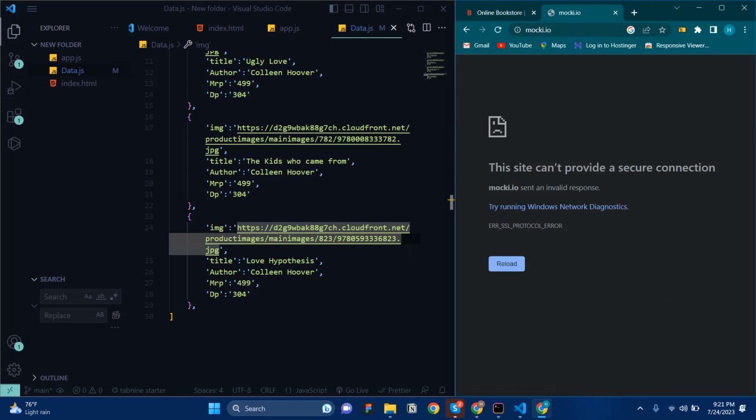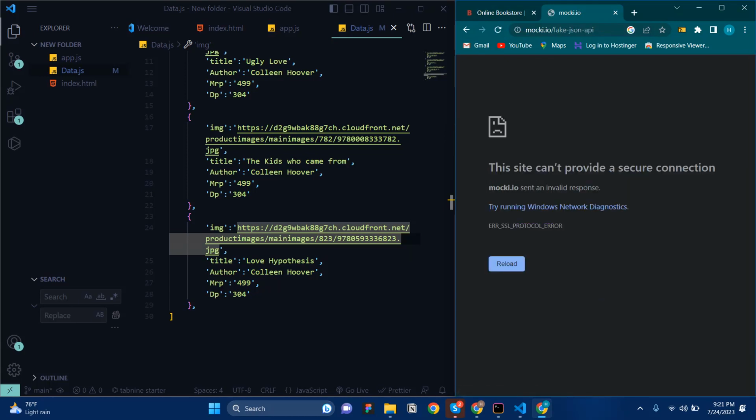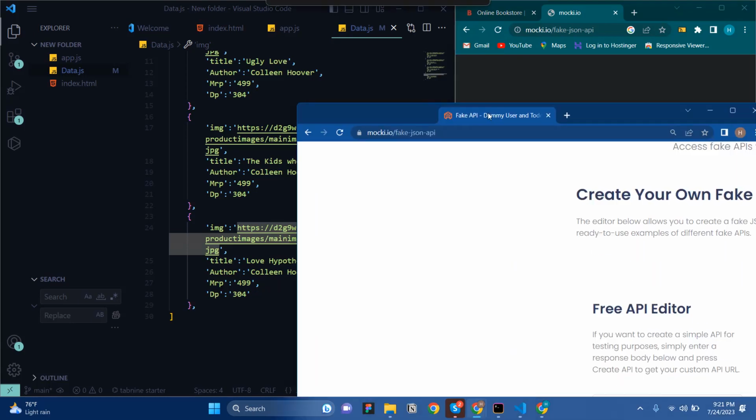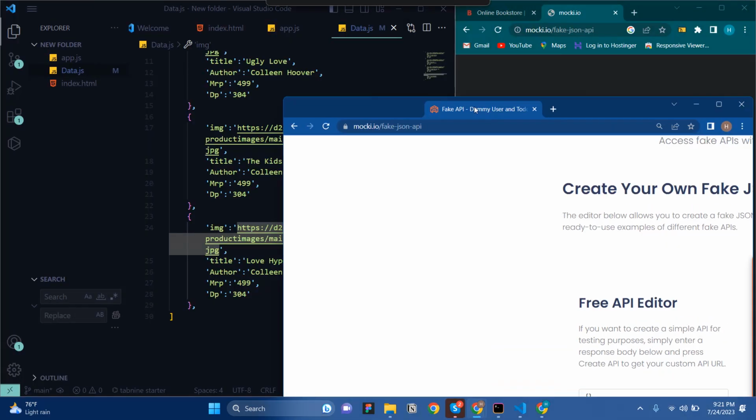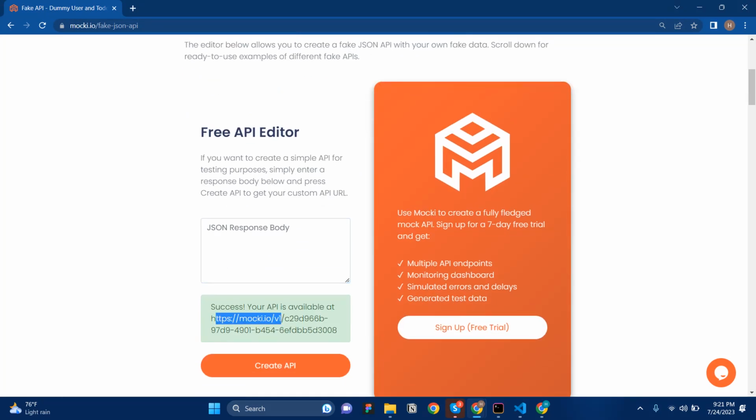Okay, sorry, let me come up with another website. So here you can see, this is how it will look. Here you can paste the JSON response that you want to get. It provides an API with authentication links for you.